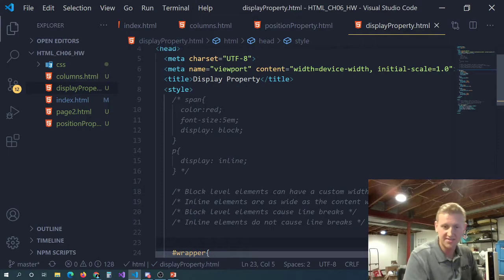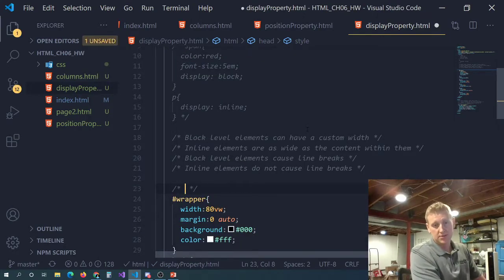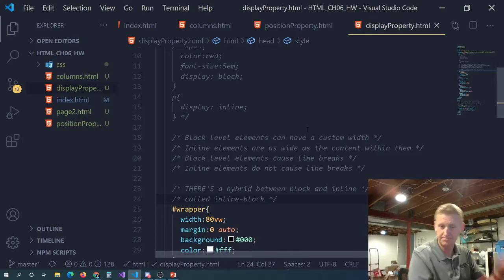Why am I saying this? Well, there's a hybrid display. There's a hybrid between block and inline called Inline Block.